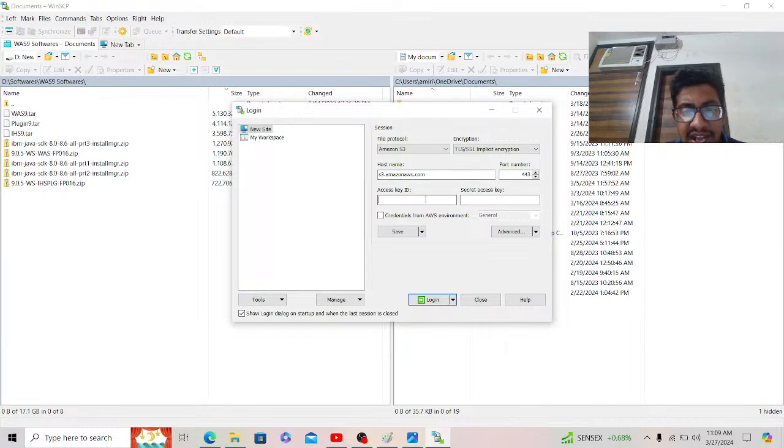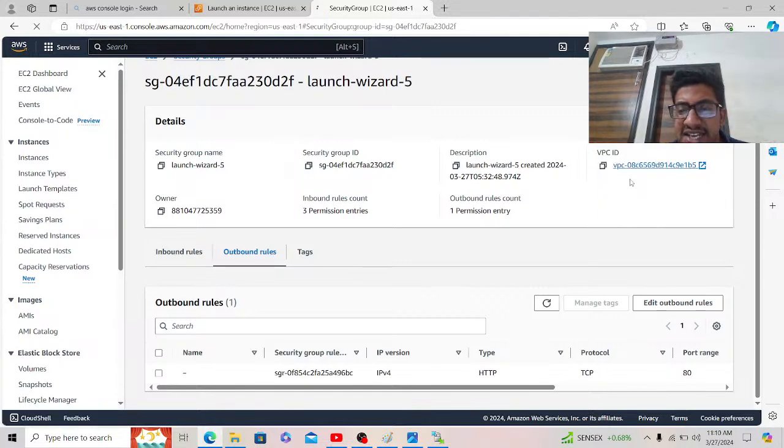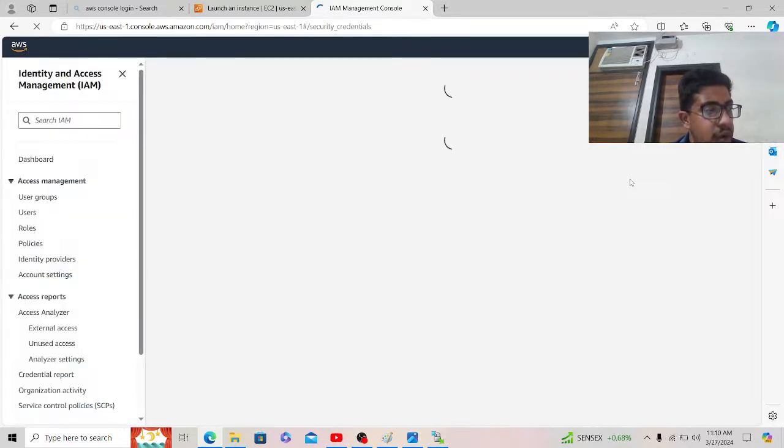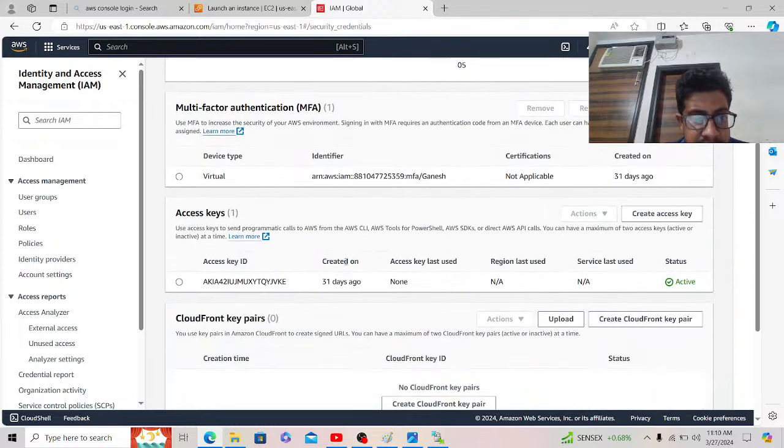See, you can access the keys and the secret key, and normal keys you can generate in the account. You can generate an access key ID and secret key. Okay, go to this account and go to the security credentials. You can generate. We have the access key and all the things. See, this is my access key, right? This is the access key ID.